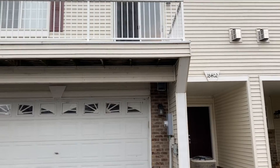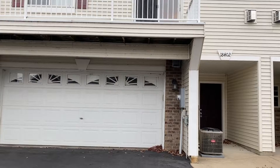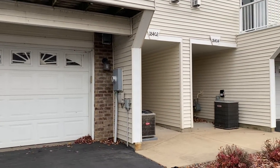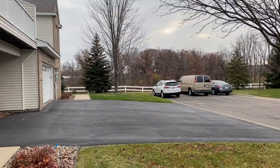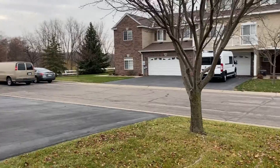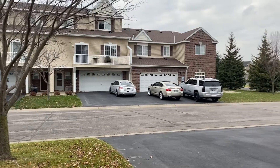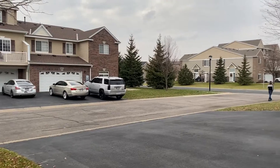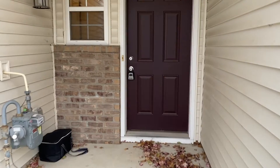Hello and welcome to 18402 Lafayette Way in Lakeville, Minnesota. This is a great three-bedroom townhouse located conveniently off of 35 and 185th. It's really close to Brackets Crossing, and you've got Target and Marshalls, a bunch of restaurants really close by, and super easy access to hop on 35W North or South. There are trails right around here as well and a park. So it's just a really nicely located townhouse.